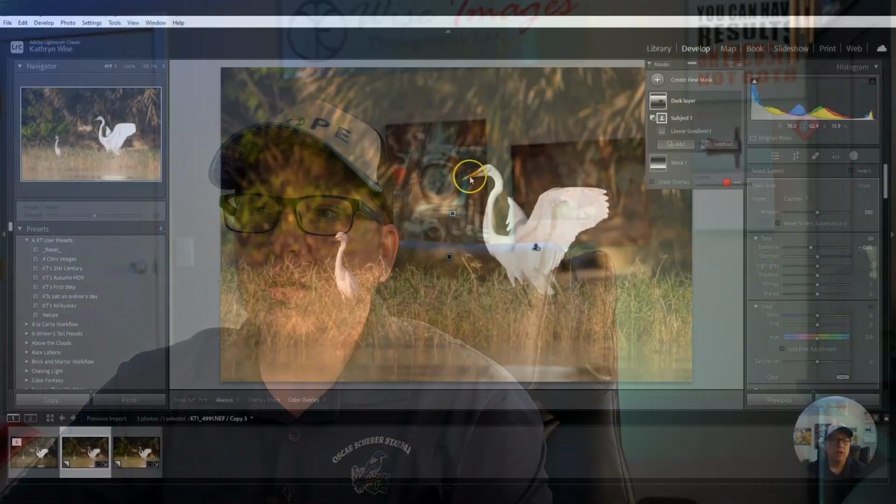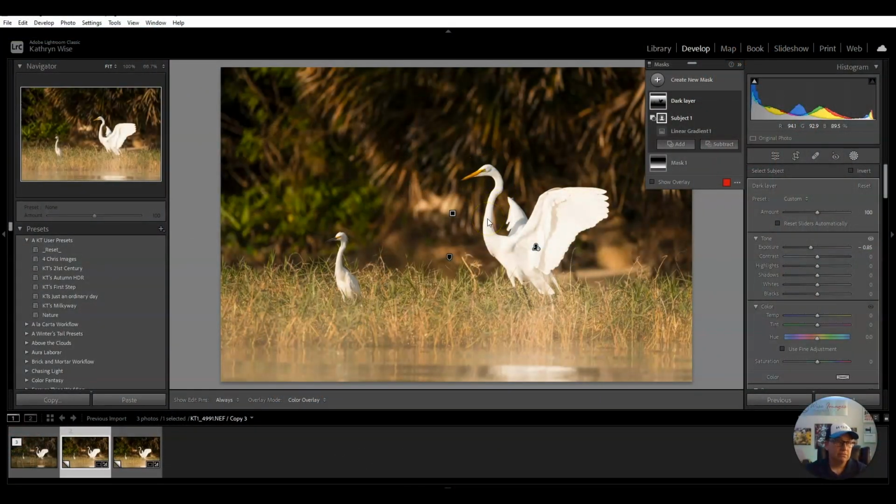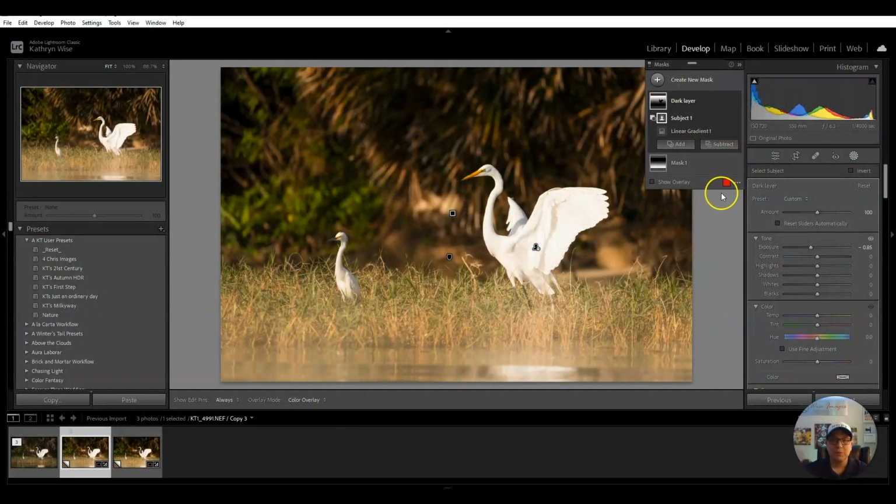Now the bird has a very bright white head. Before it was a little bit darker. Okay, so I also said, well, what if you don't like that? What if you're like, no, KT, I gotta fix that. That's just my way. Okay, so what I'm gonna do is I'm gonna go ahead and create one more layer mask. Now this is what the final product would look like, but I'm gonna show you that one workaround that I was talking about before.